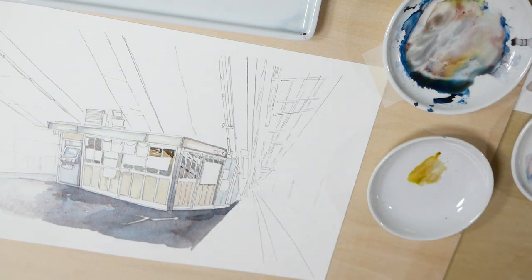Okay, let's see the camera. Is the camera okay? The camera has two bars left. Okay.